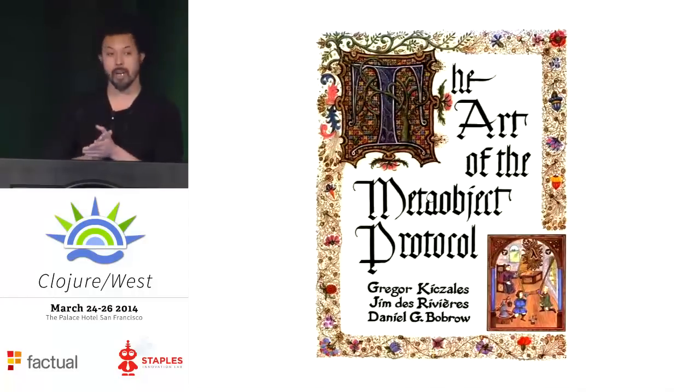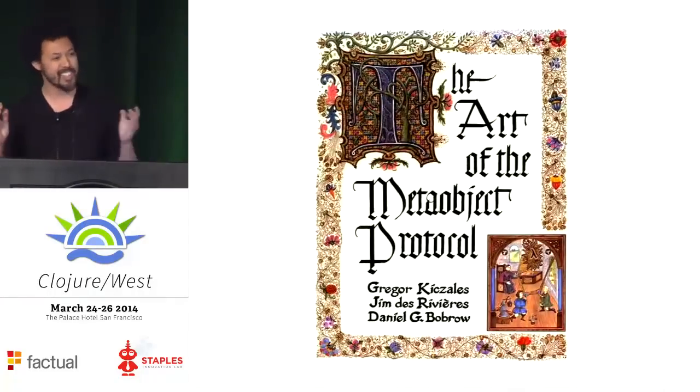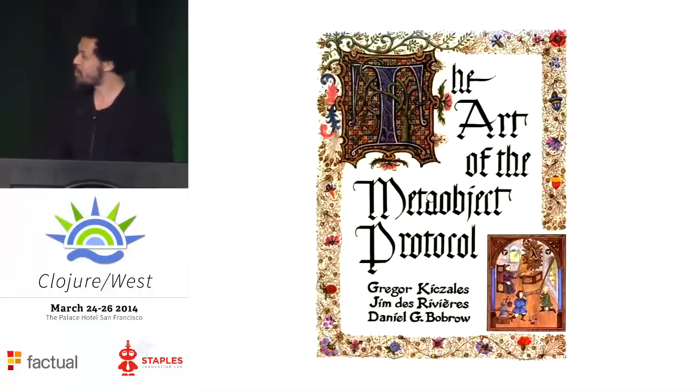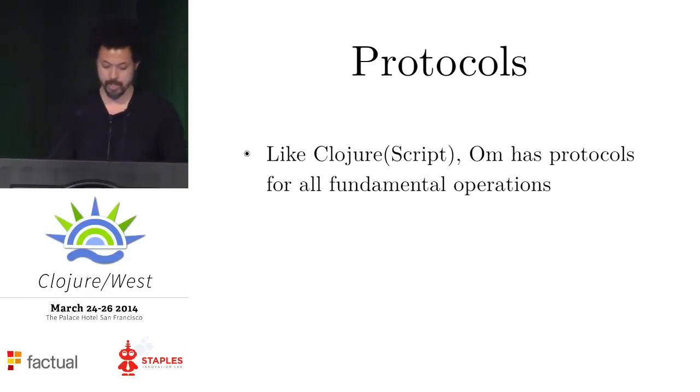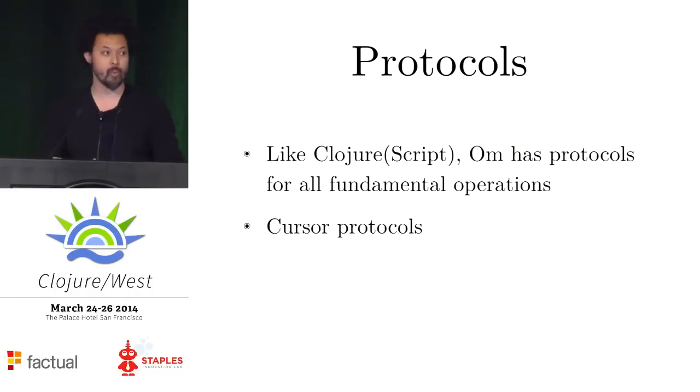And the last bit I want to talk about is, I think I show this slide in literally every talk I do. Protocols are really important. And it's important to pick a good set of protocols. I think Clojure and ClojureScript are very inspiring in this way, that most of the abstractions are tweakable. So Ohm has protocols for all of the fundamental operations that it allows. So for example, I thought most user interfaces can get along with just the associative data structures. But you might want it to work on sequential or whatever, and we'll see how this can be done.